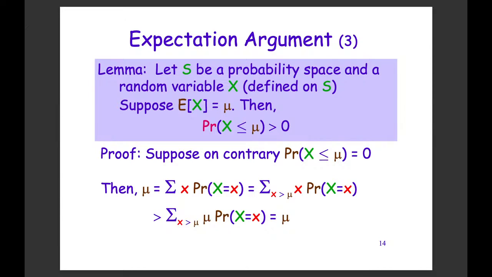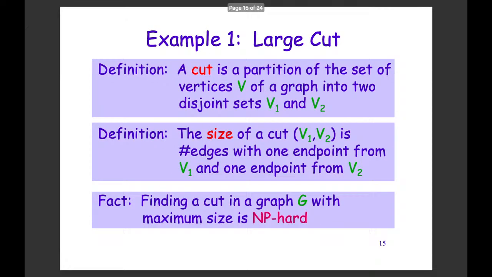Okay, now this is a very simple observation. So we are going to use this to get some interesting result. So we will look at this problem called large cuts. First of all, we have a graph. This graph is unweighted, and let's say this graph is also a simple graph.